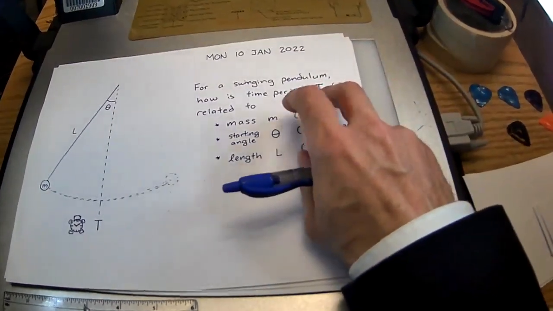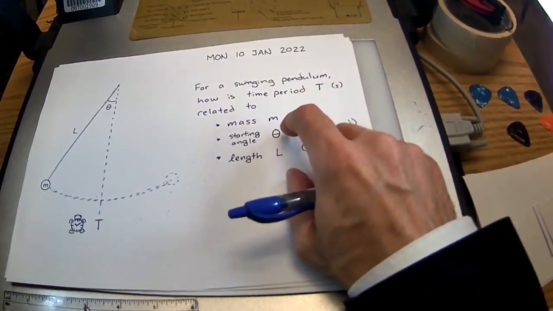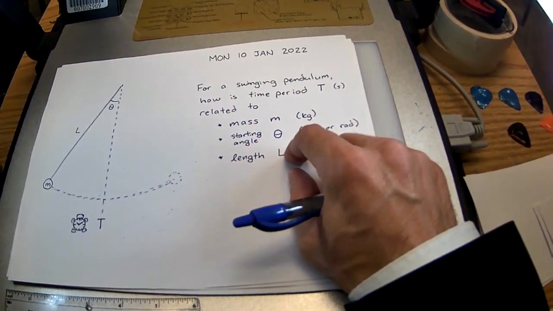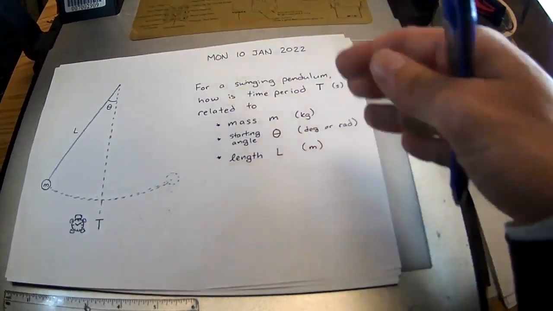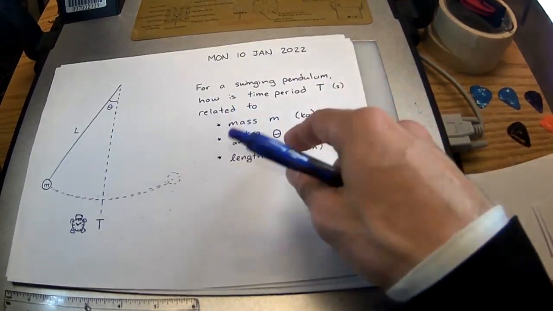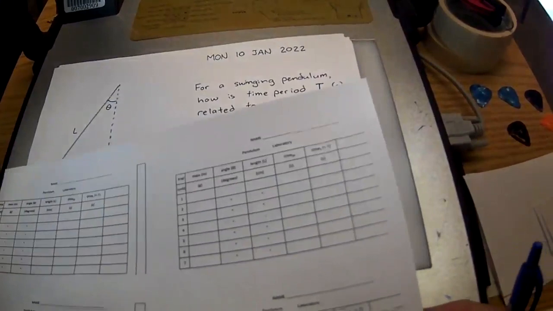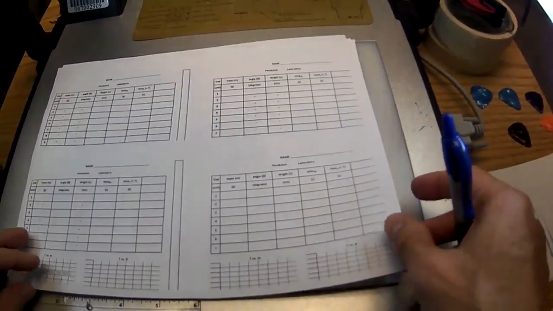For example, you change out the mass and see how does that affect time period, controlling for theta and length, right? That could be one of 3 experiments, and then make theta the independent variable, then make length the independent variable, just one at a time, controlling for the other 2. Right, so we're going to relate everything to time period, is how this particular one's set up.